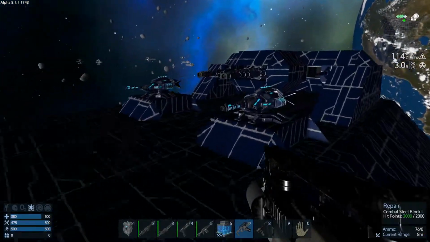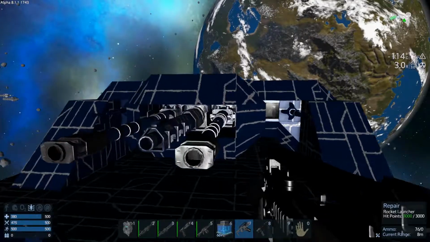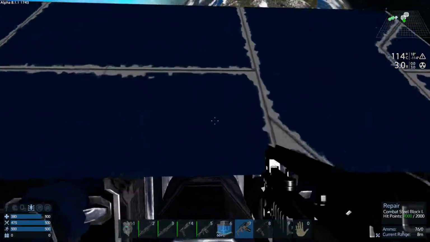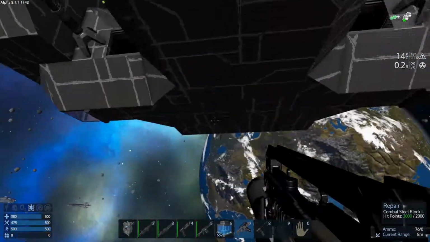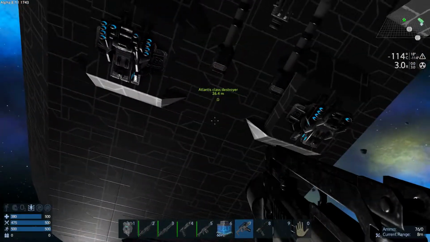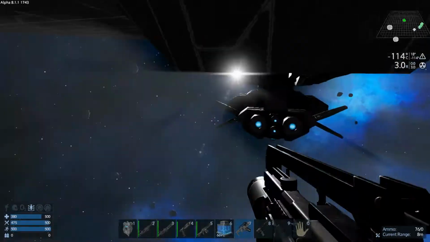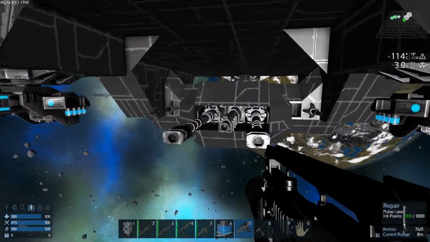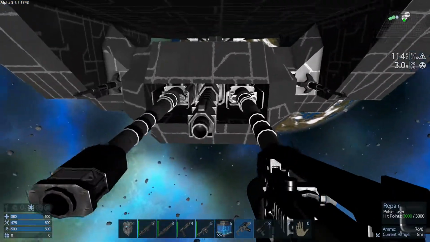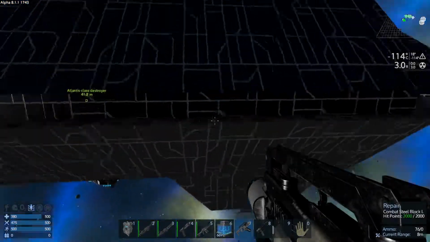On top I've got two plasma turrets and a rocket turret, as well as two regular rocket launchers and a pulse laser cannon. And on the bottom I have the opposite. I have two rocket turrets, and I have a plasma turret right here, as well as, exactly the same as the top, two rocket launchers and a pulse laser. So it does boast some pretty good firepower.